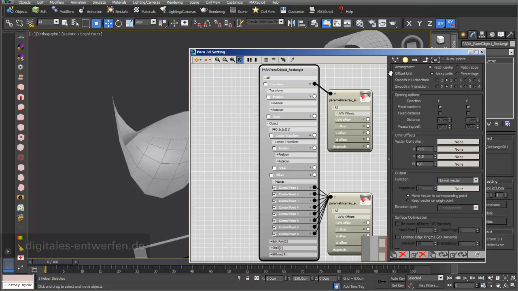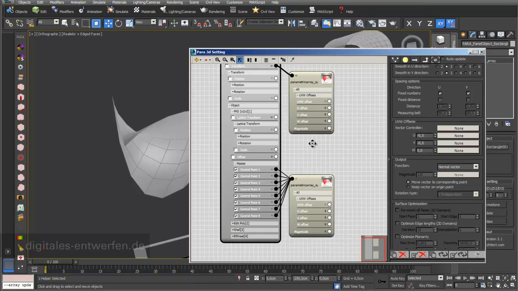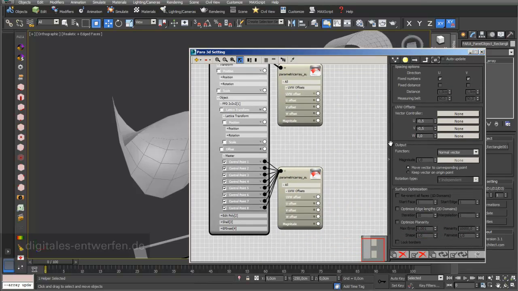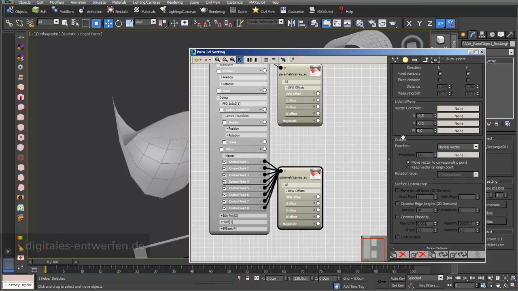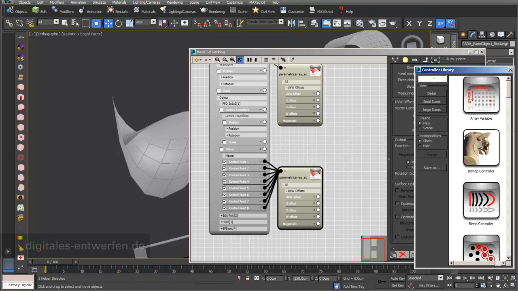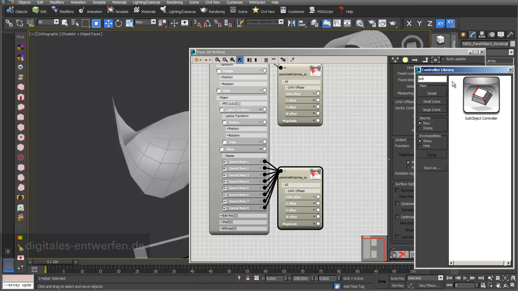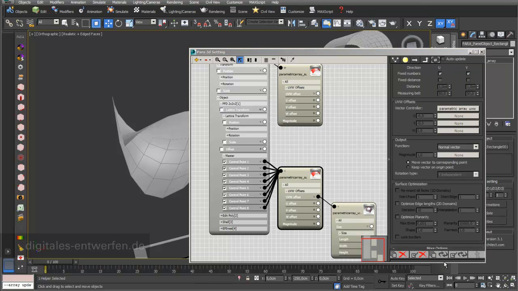And just because they all end up on one point, I need this sub-object controller, and I just select my surface controller again, and on UVW offsets I just add my sub-object controller. And if I now update my controllers, then it already looks really well.